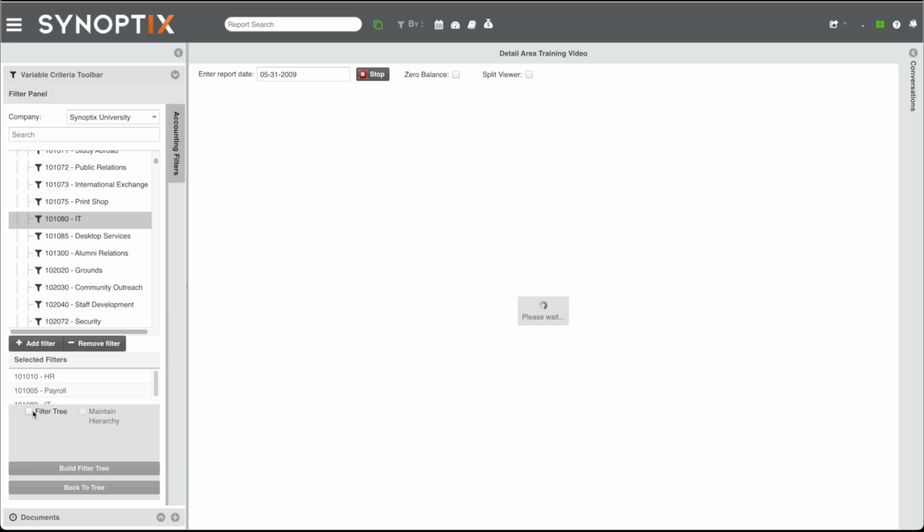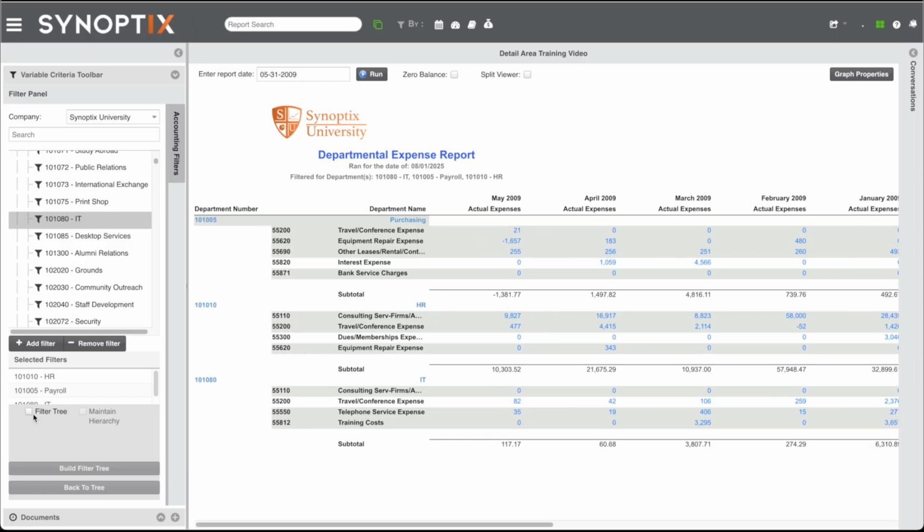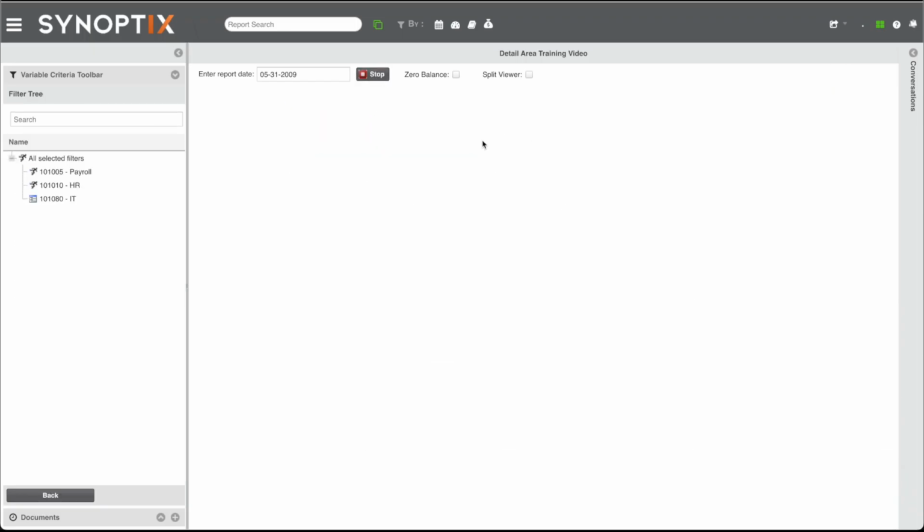But again, when that filter tree box is unchecked, if you look at the top here, we'll see it was filtered for those three departments that I selected. If we then select the filter tree functionality and rerun the report, we'll see over here on the left-hand side the status of those. We're going to get this in two different views.